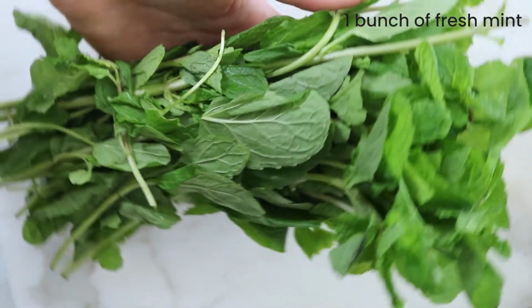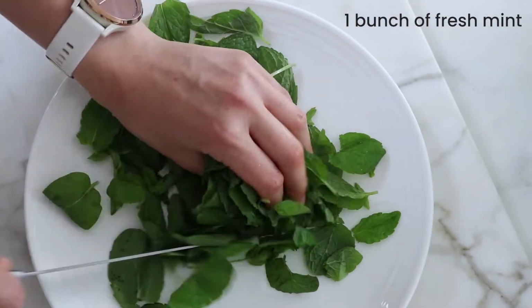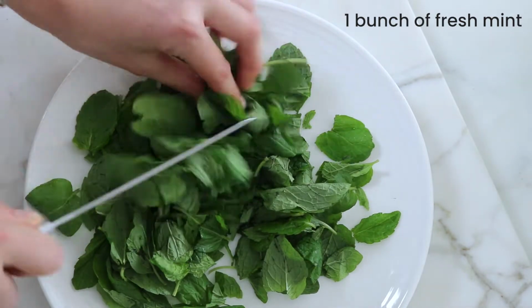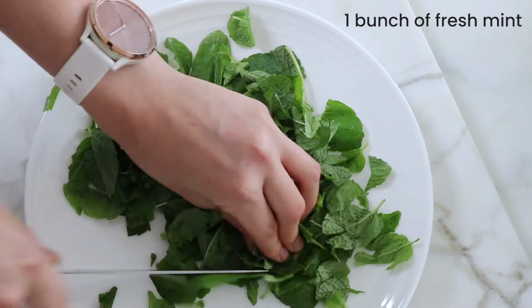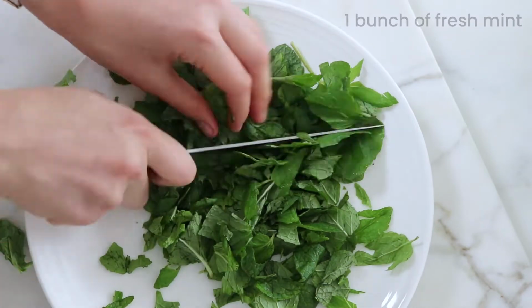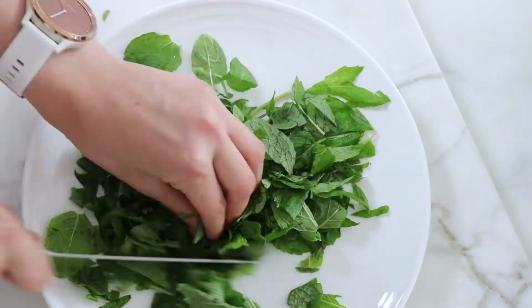So now I have a bunch of fresh mint. This adds a delicious taste to the salad, and I highly recommend getting fresh mint if you have access to it. If you don't, you could swap this for another fresh herb like coriander, but I think fresh mint really works well with this salad.